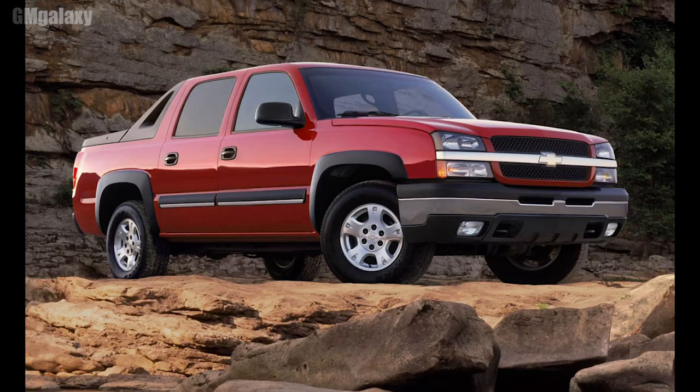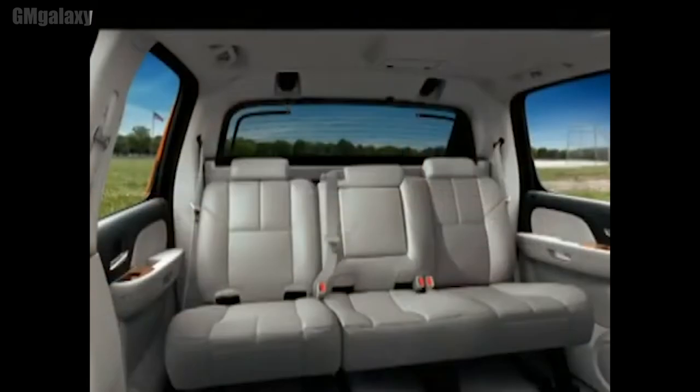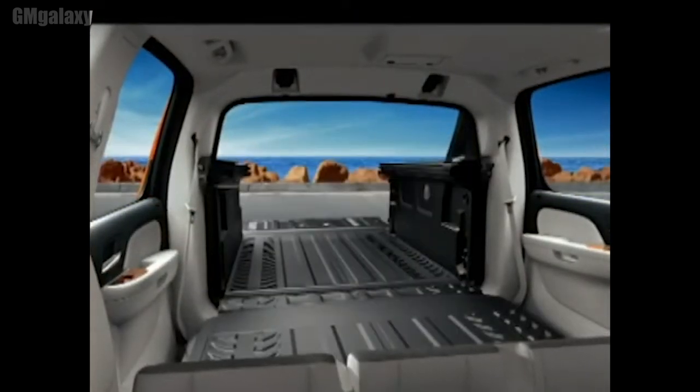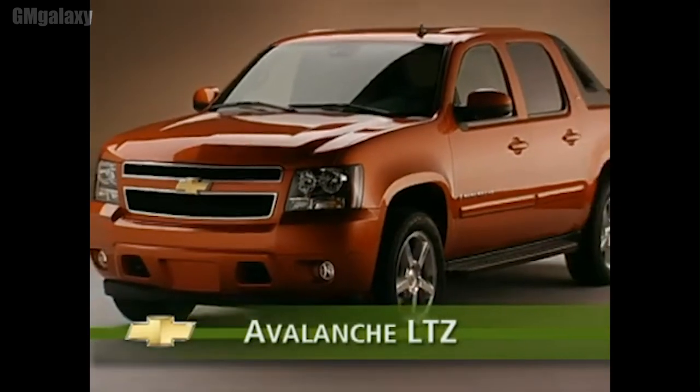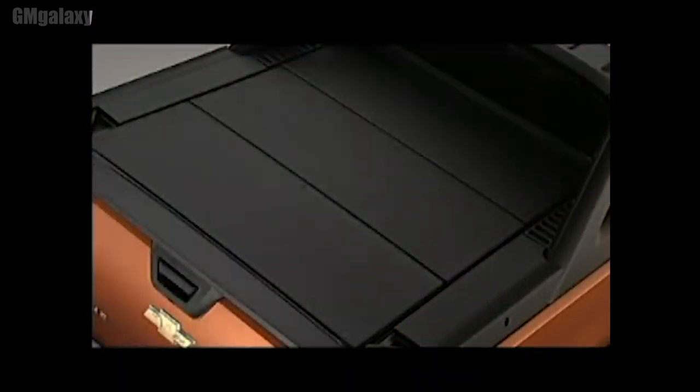In 2011, we saw single-speed transfer cases become standard on all models except the LTZ, which got a standard 2-speed transfer case. A USB port was also added inside in the center console to allow you to play music through the sound system all the way back in 2011, as well as charge your portable devices. A few more colors, steel green, mocha steel, inferno orange, laser blue, and black granite, as you guys are seeing throughout the video, were added to the color palette as well.